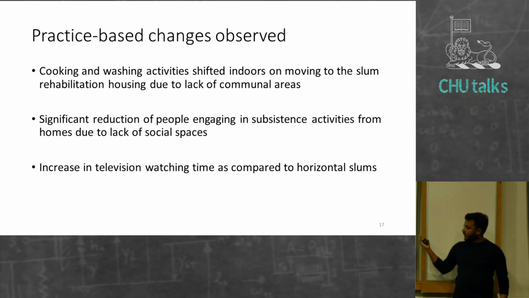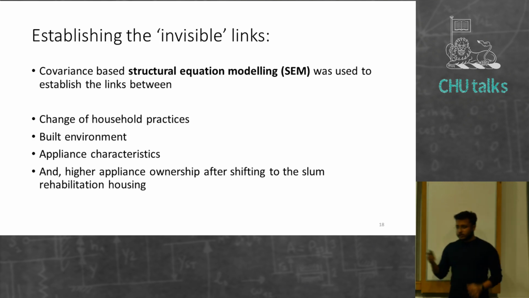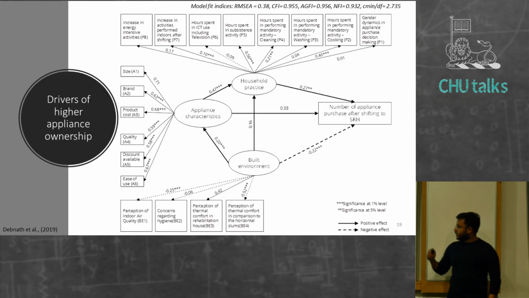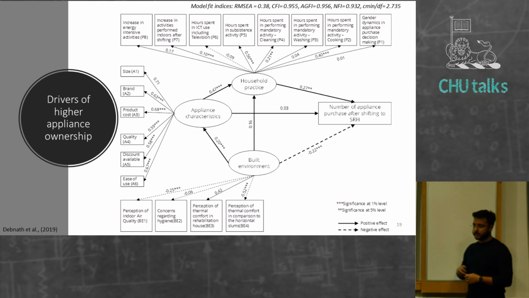And as the activities moved indoors, we also found that they have increased their time in watching televisions in the slum rehabilitation housing or the vertical structures. And so now we have some idea about what's happening there, and it can be change of household practice or built environment or appliance characteristics. And now we try to establish this invisible link. We did a structural equation modeling. I'll not go into details of it, but we wanted to see what's happening inside the slums when people are moved from slum to slum rehabilitation housing.